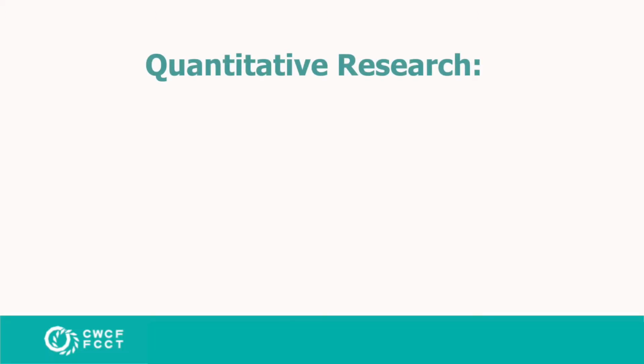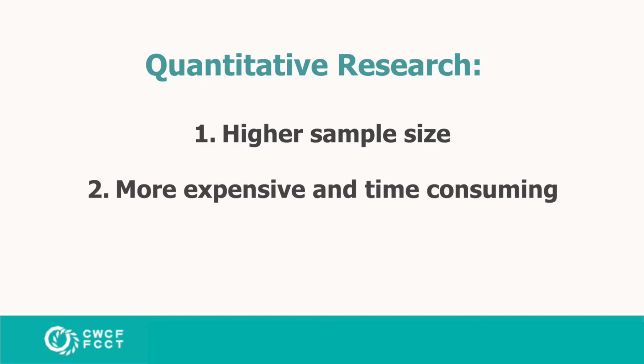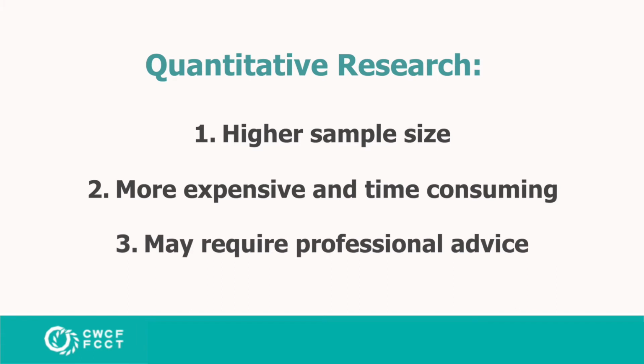And there's quantitative research. Quantitative research generally has a much higher sample size. It's generally much more expensive to do because it's more time consuming and energy consuming. And you often might want to get some professional advice in terms of doing proper quantitative research. However, there is an easier solution than trying to do it yourself. There's lots of secondary, publicly available research that's already been done by professional market research people, and their reports are available, often for free. Or you can look at public opinion polling or other forms of quantitative research that are reported in business journals, industry magazines, on the internet, on business blogs or the business pages of newspapers or national magazines. So there's all kinds of ways of getting that market research that's quantitative.